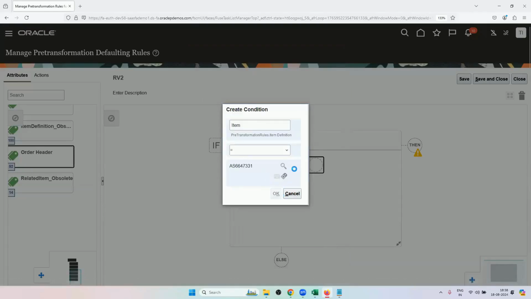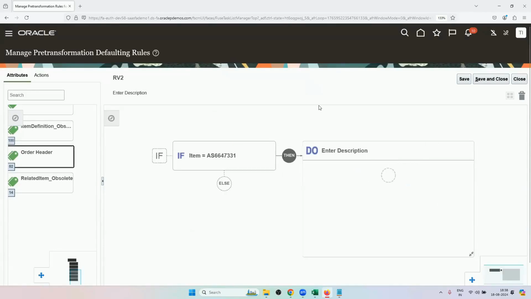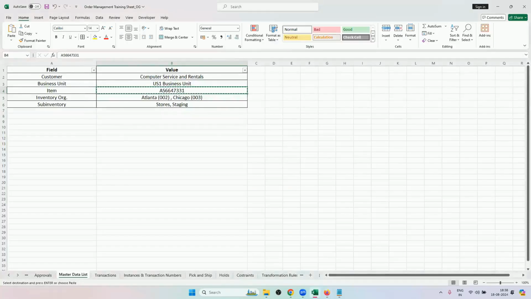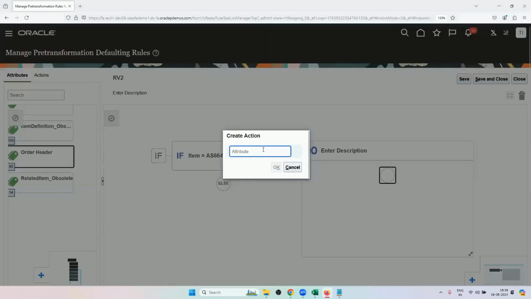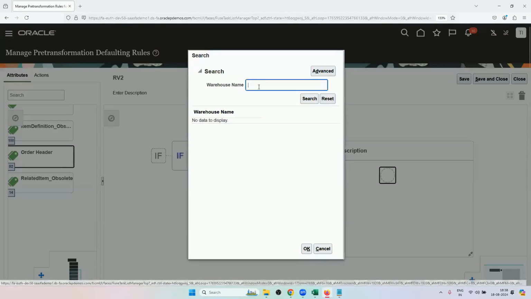Okay, if item is equal to this, then do set a value. Now what value do we have to set? Warehouse, okay. Then warehouse order header should be Seattle.